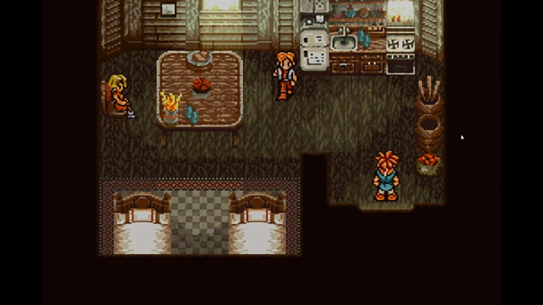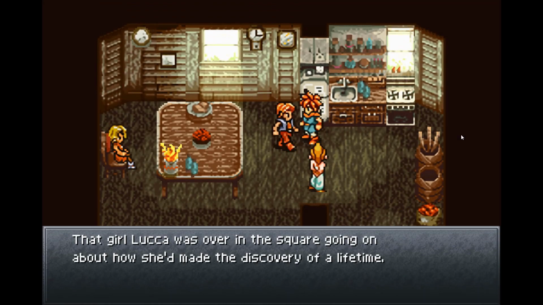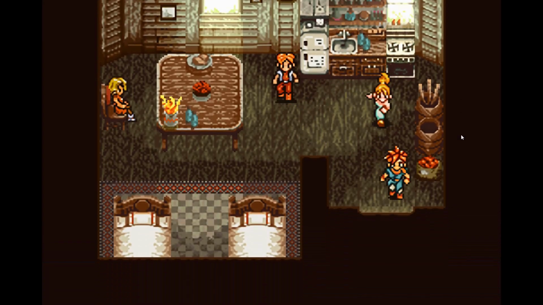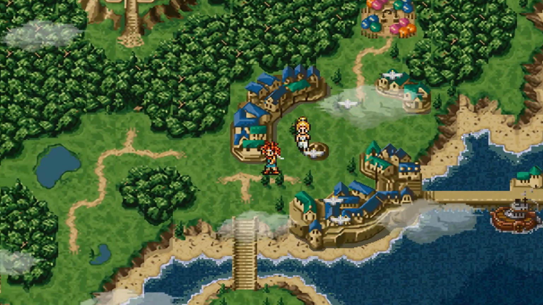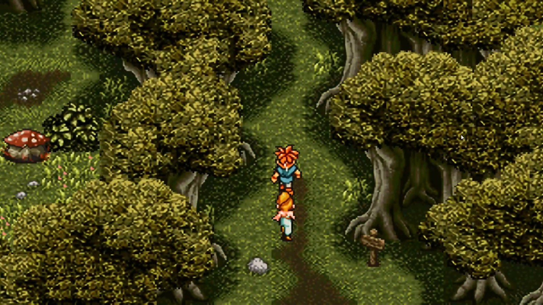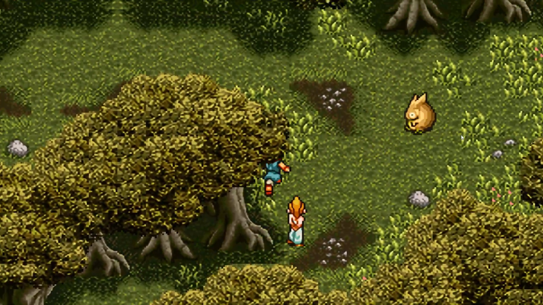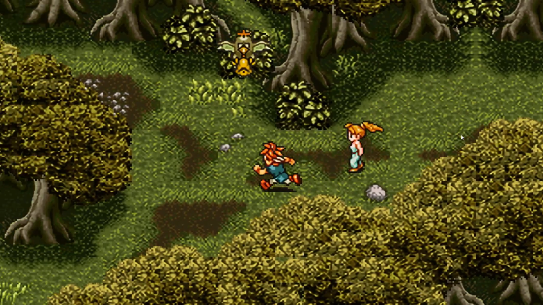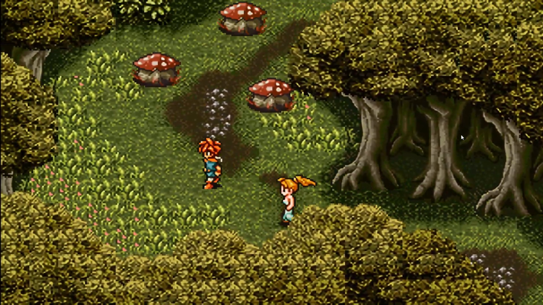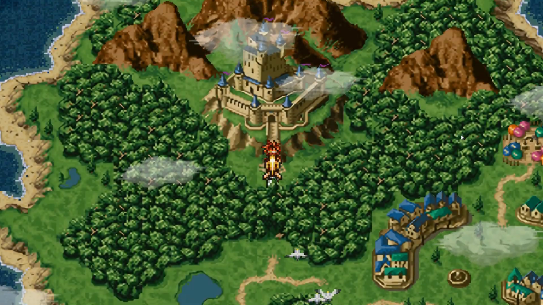We've kidnapped the princess. That girl Luca was over in the square going on how she made a discovery. Like, we already read all this. I wonder if we can go to the castle. We're just gonna kidnap the princess and walk to the castle. Makes perfect sense. We can actually skip, I think, every one but one fight. No, we can definitely skip all the fights.